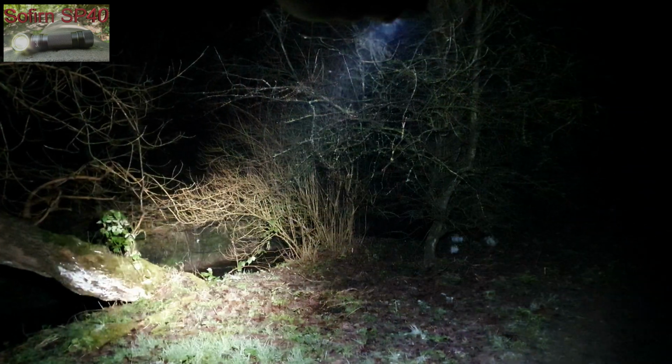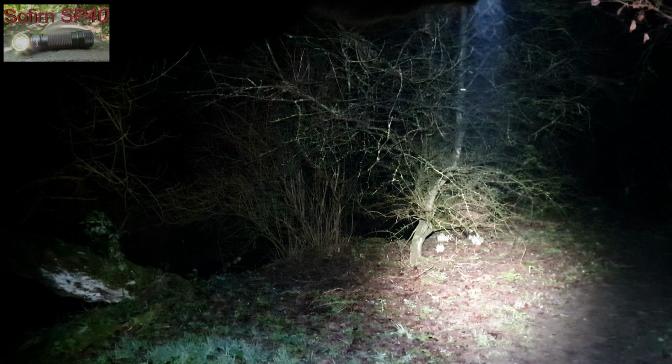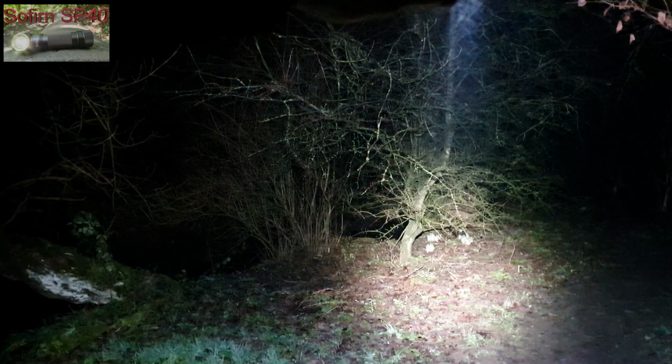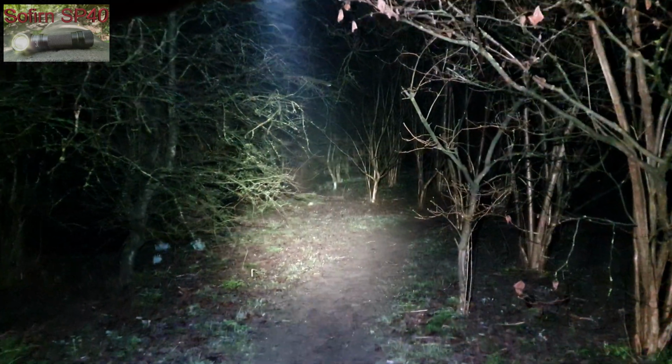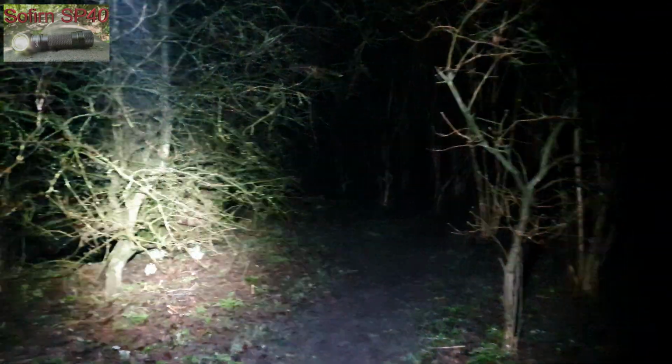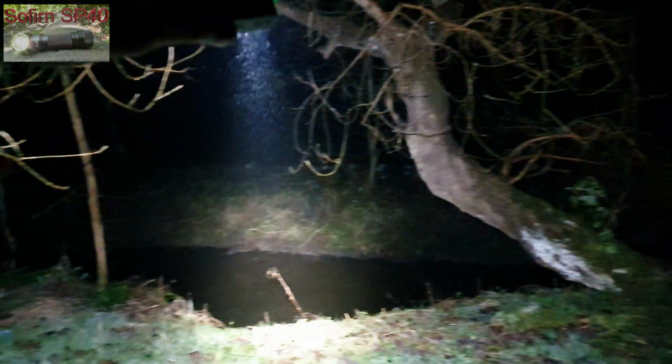Look, it's covering to each side, you see? There's the extremity of the left of the beam. But if I move it to the middle, the beam's so wide the camera isn't even able to take it in. I would be able to take it in if I went on a wide angle lens, but I'm using a normal lens here. But look at that.